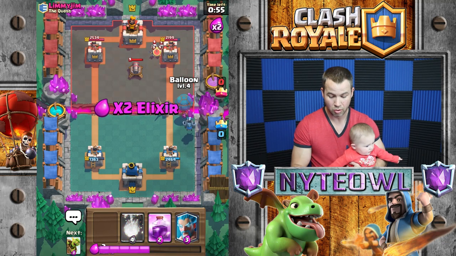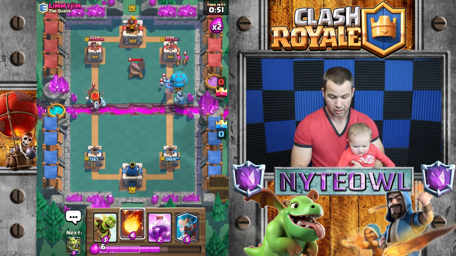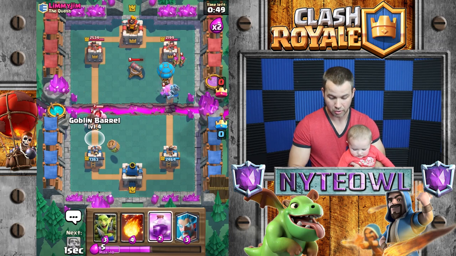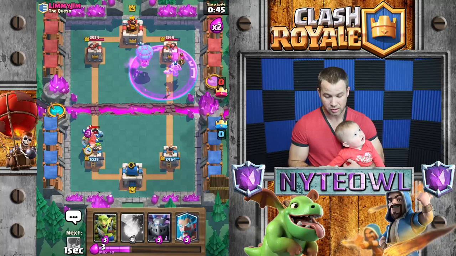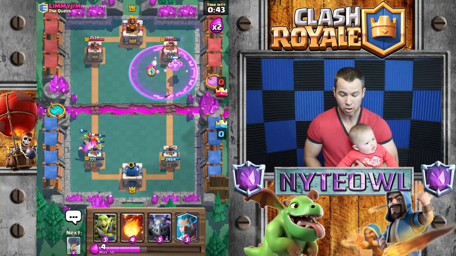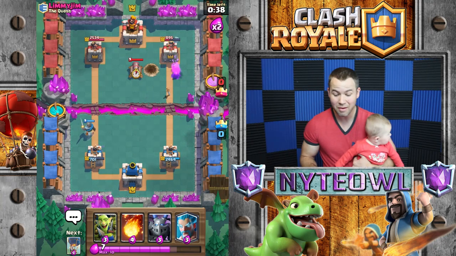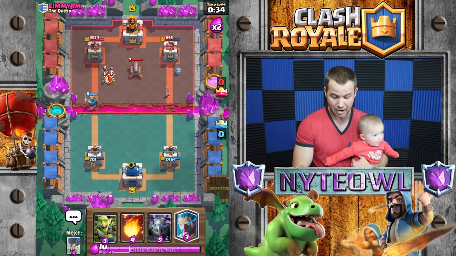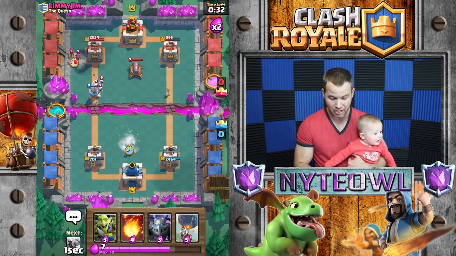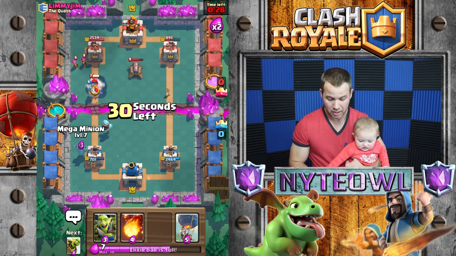I'm actually going to go Balloon right there. And then, oh, that is a problem. He saw that coming a mile away, didn't he? I'm still going to Rage that up because that's the only hope we have. Oh, dang, the Archer's focused on my stinking Balloon. That Mega Minion is cleaning up that tower, boys and girls. Cleaning up that tower. We're going to put Ice Wizard down here just to defend. And then we will go and we will put Mega Minion on this side.